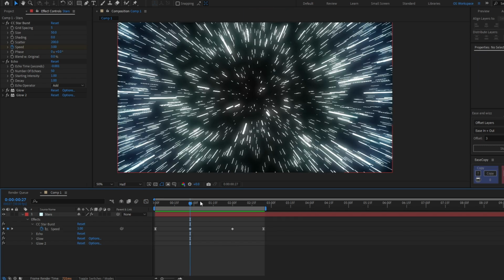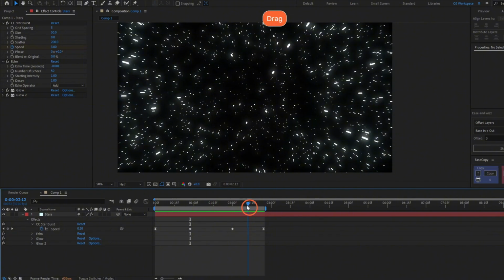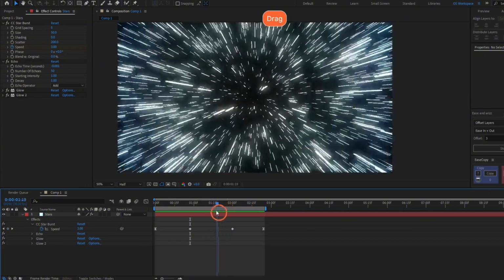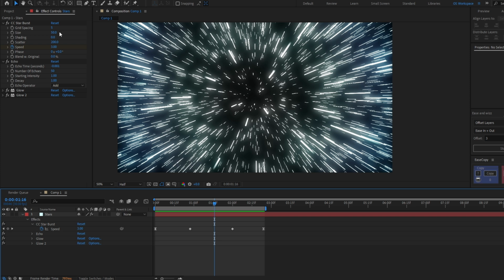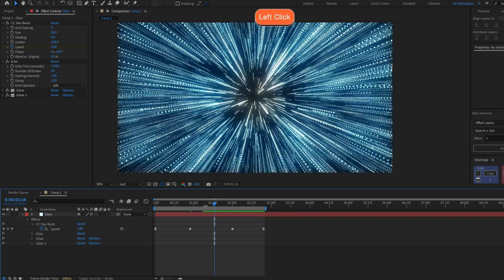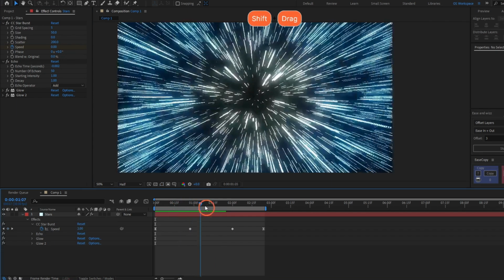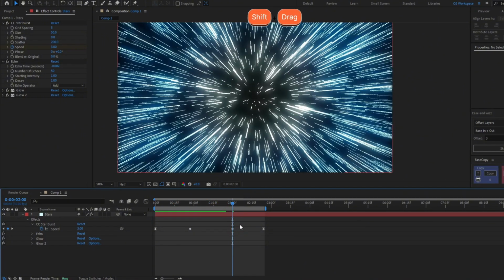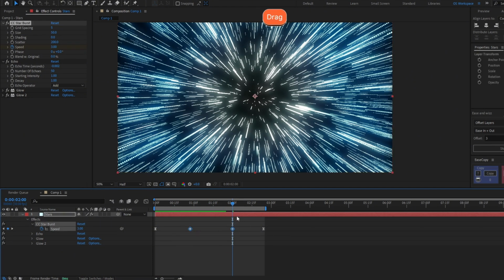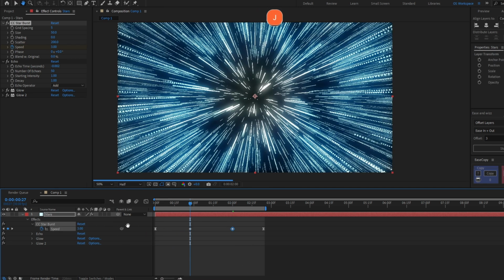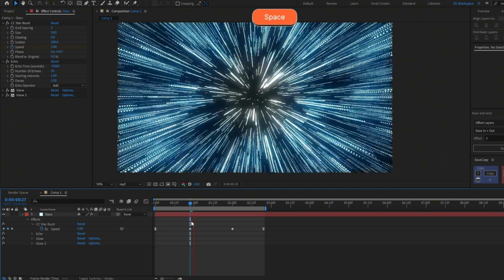You have some different ways to make these lines longer. One is by changing the echo time. To make the lines longer, you have to increase it; instead of 1 you can use 5, but that's too much. So let's bring this to 3. Another way is by increasing the speed. So grab these 2 speed keyframes, bring them all the way to 5. You can't increase it more than 5.